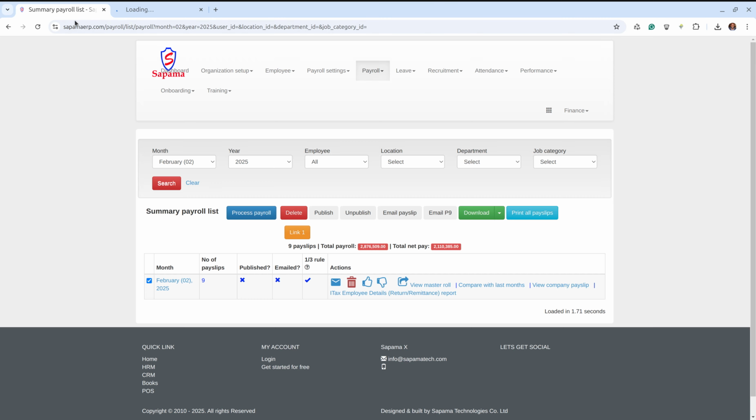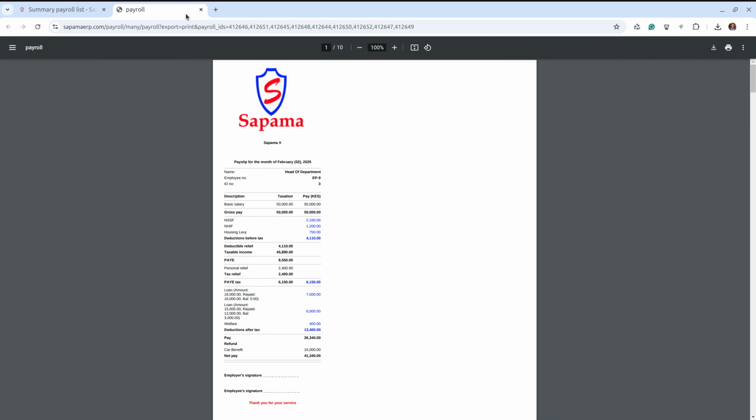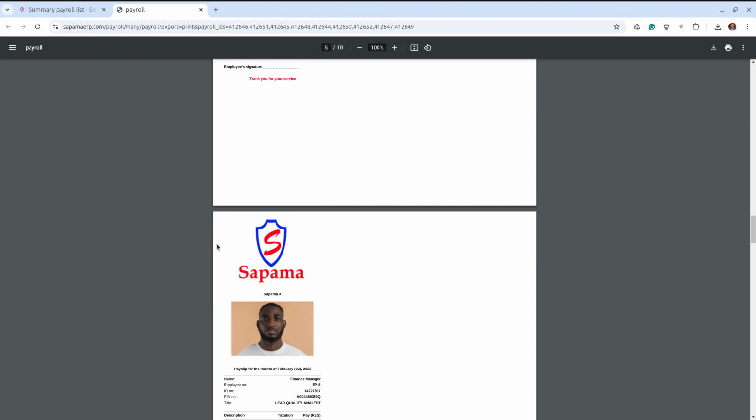You're able to view all of them printed in one form. If maybe you want to send to a printer, you want to print in batch, you're able to print them in batch. So after this is a list of all the payslips in one page.